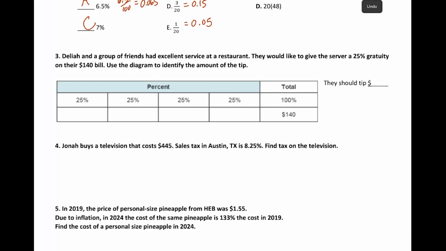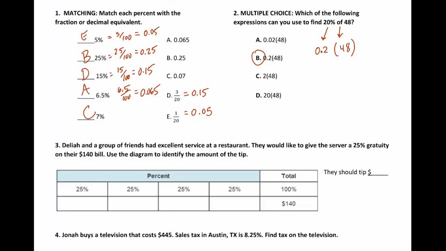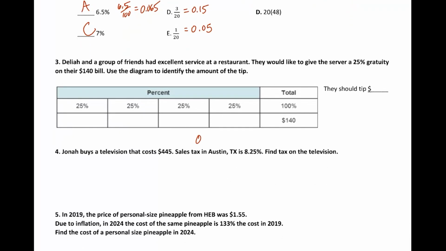Now you can just go directly to calculating this, similar to how we worked number 2. If we're looking for 25% of 140, we can do 0.25 times 140, and that's going to give us our answer. But this grid is just, if you're not sure how to set that up, I think can be helpful in figuring out what the actual answer is. So we know we're going to get 35 here, by the way.